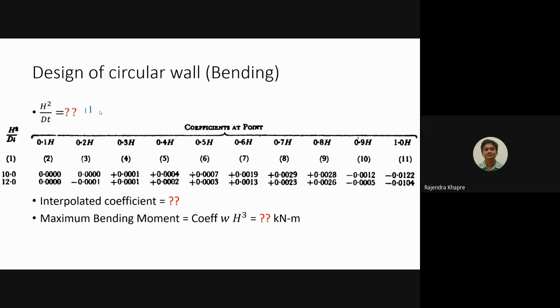Okay, now you see the bending can be positive or it can be negative. So we have to find out what is the maximum coefficient. If you see the 11th row over here, this is 0, this is 0, this is 0.1, this is positive. Okay, this is 0.0001, then this is 0004, then 7, then 19, then this is 29. So as far as positive values are concerned, you are getting the maximum positive value over here. Okay, but if you refer to the negative value, which value is higher?